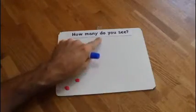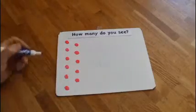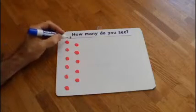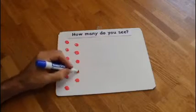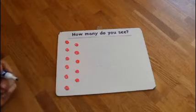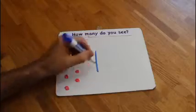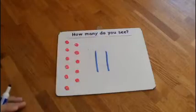How many do you see? Well, they're sort of in a zigzag pattern. Let's count them down. Here we go with 1, 2, 3, 4, 5, 6, 7, 8, 9, 10, 11. How do we write an 11? A 1 for the tens, a 1 for the ones, 11.